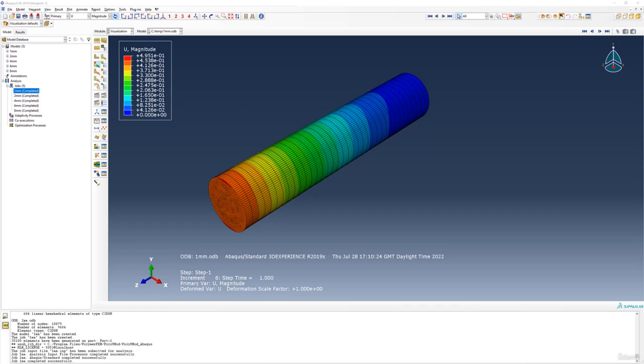Hello everyone, in this short video you're going to learn about mesh study in Abaqus, one of the important steps in each FEA simulation. Before running any simulation, you have to simply ask yourself a question: how do you achieve an accurate result while balancing the size and solve time of a FEA model?